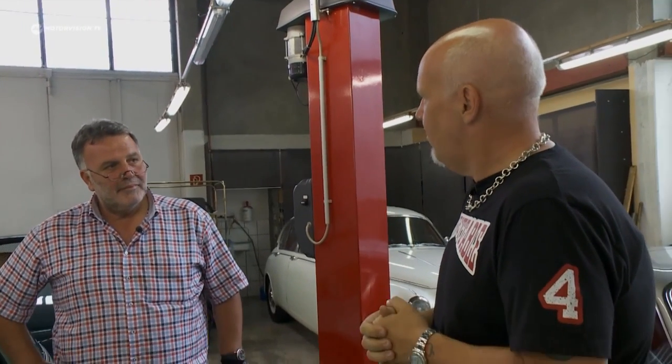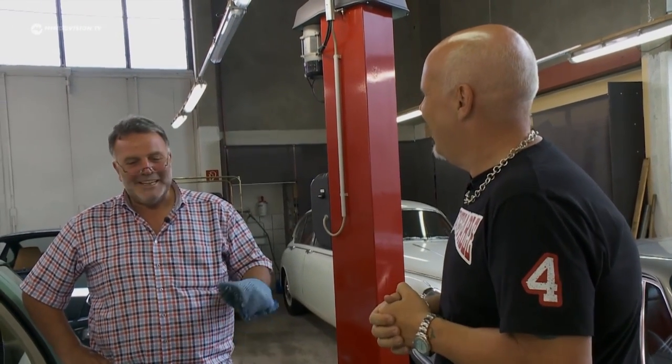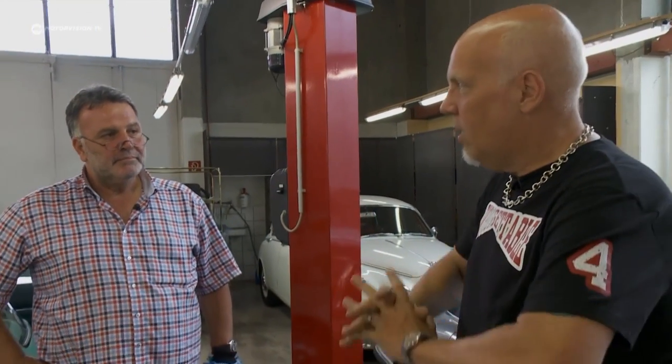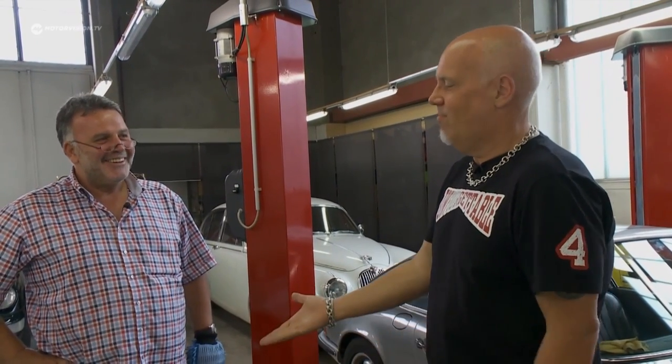Berleska calls it a really quirky car, saying a man from Swabia would say it's built like a brick shed — and that's exactly what they're looking for. It's totally dry, from Arizona, not been in the sun too long — it meets his needs. Then comes the biggest problem: the price. Harry tells him 16,000 euros all in — with MOT and ready to drive, including the personalised number plate and classic car certificate. Berleska confirms it's a deal.